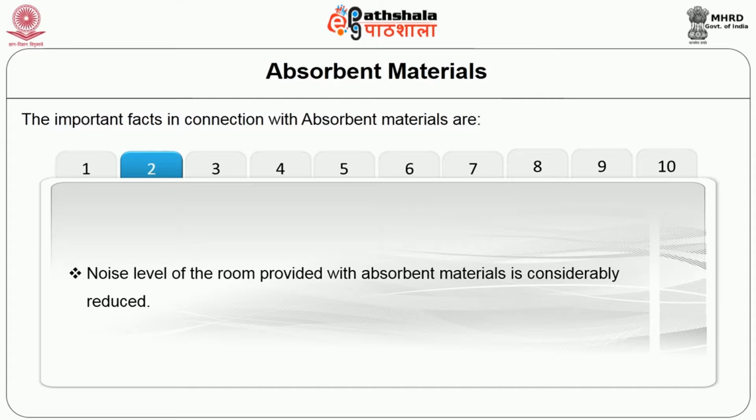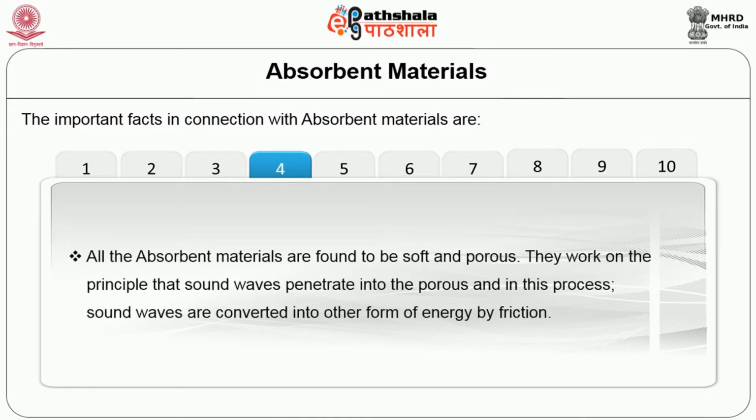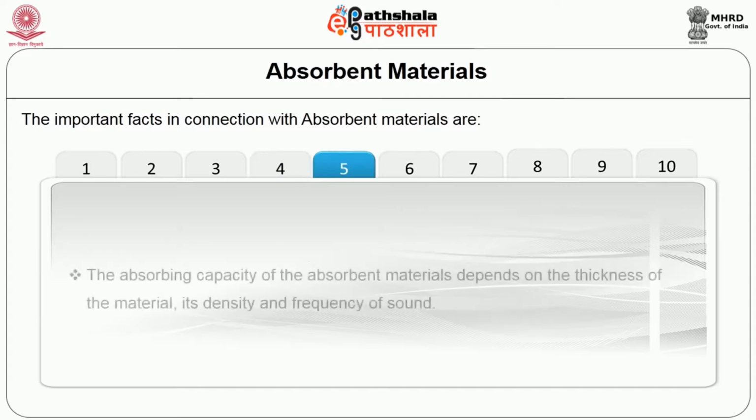The noise level of a room provided with absorbent material is considerably reduced. In a hall treated with absorbent material, speech can be heard clearly and music can be fully enjoyed. All the absorbent materials are found to be soft and porous. They work on the principle that sound waves penetrate into the pores, and in this process, sound waves are converted into another form of energy by friction.